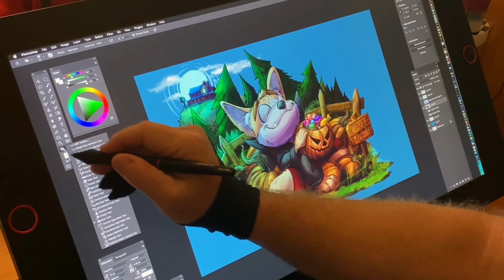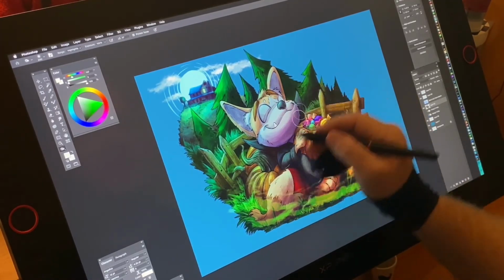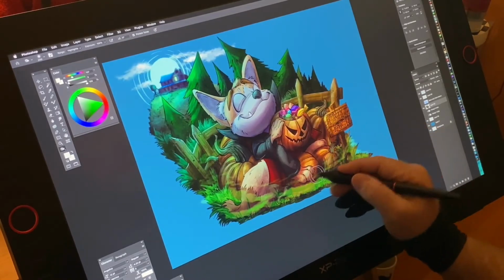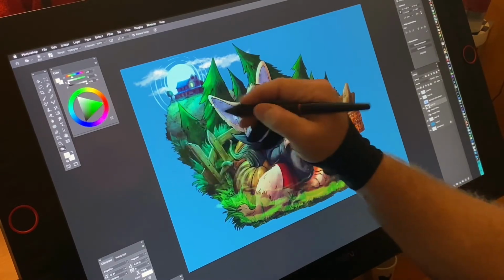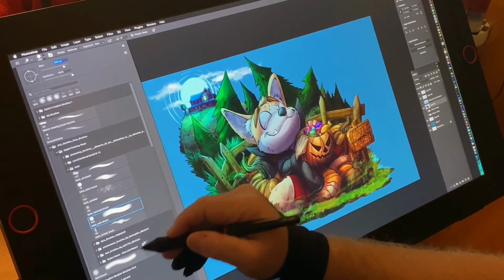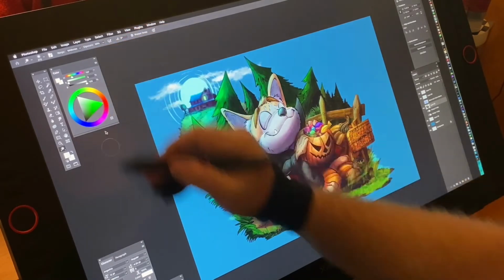I can use the burn and dodge tool. So burn. And I can push some of those shadows just a little bit more to help the piece. And I can conversely do the same thing with my dodge tool. Sure, and the midtones.